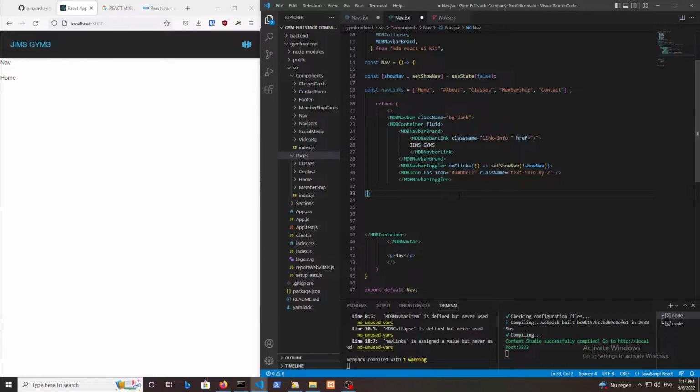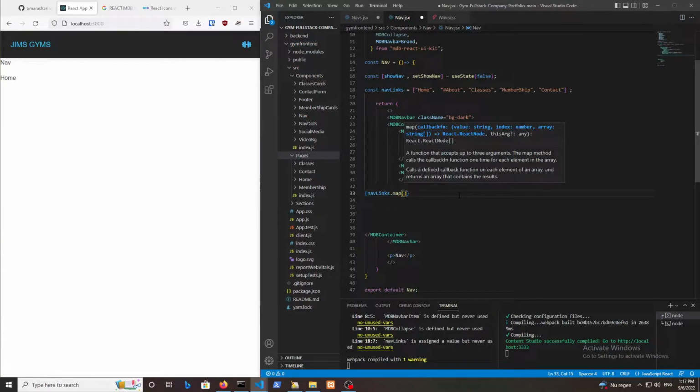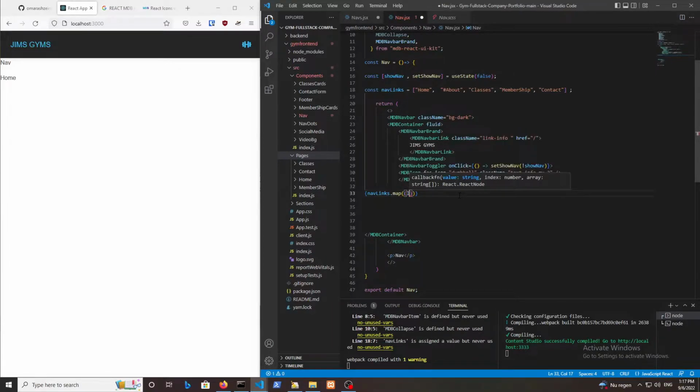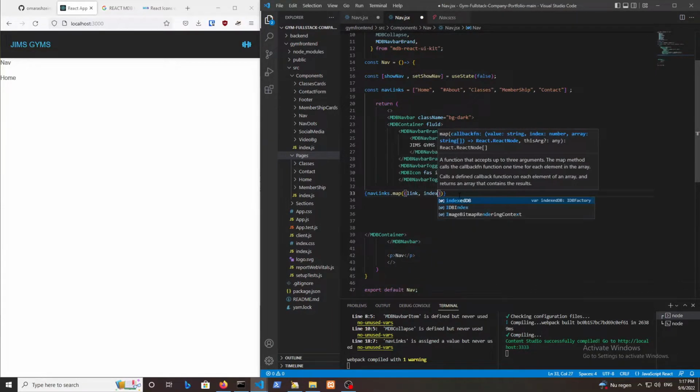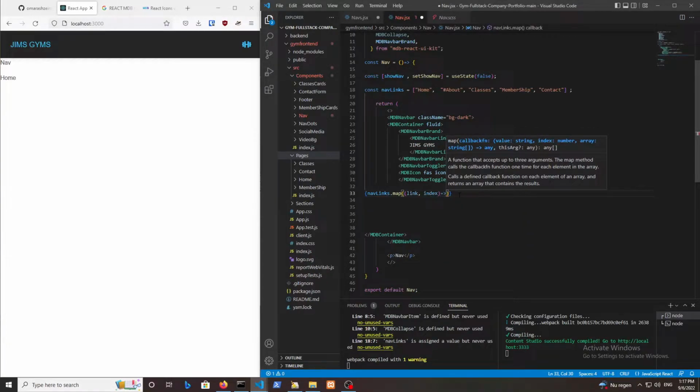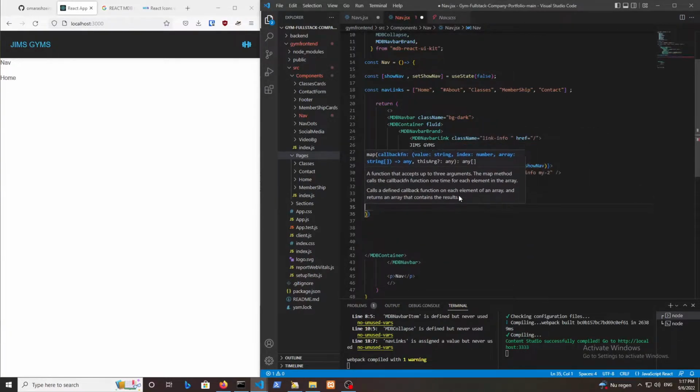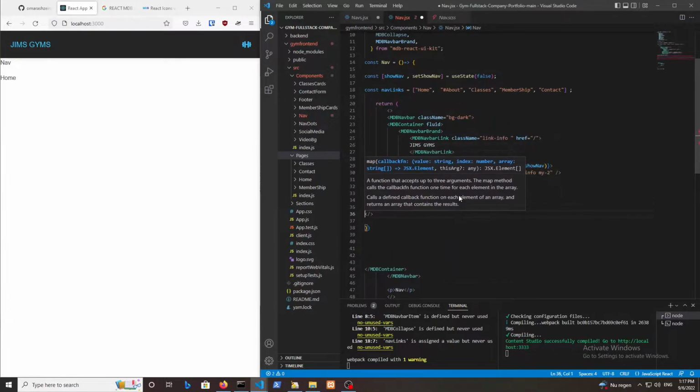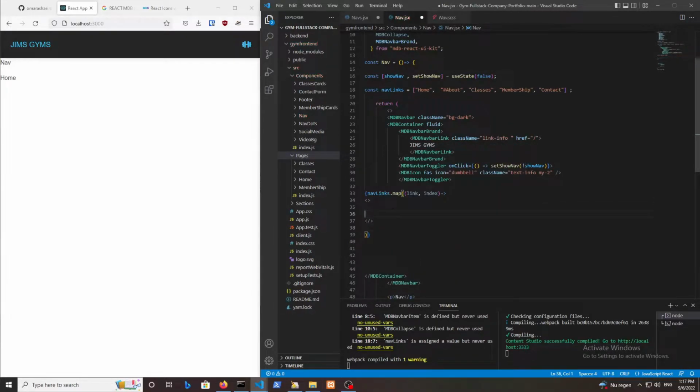So to display these links dynamically, all we need to do is open up a parentheses. We're gonna get that const we just defined, and we're gonna do a map method, which is basically gonna hold the array, and we're gonna map in a link and then the index. And this is just the normal syntax. Then we are just gonna return an empty fragment, and between that empty fragment we could return whatever we want. So let's just return the link for now.